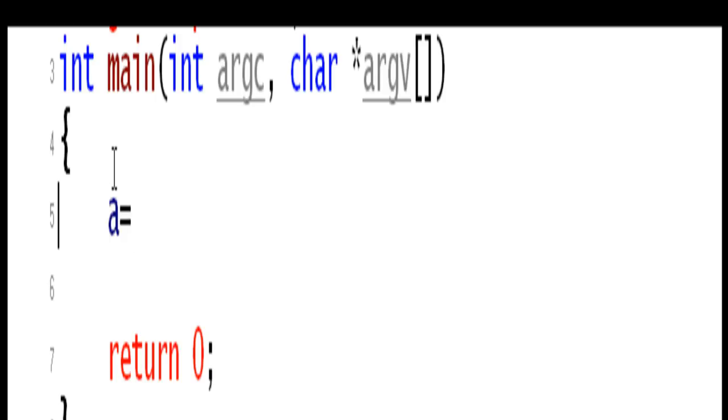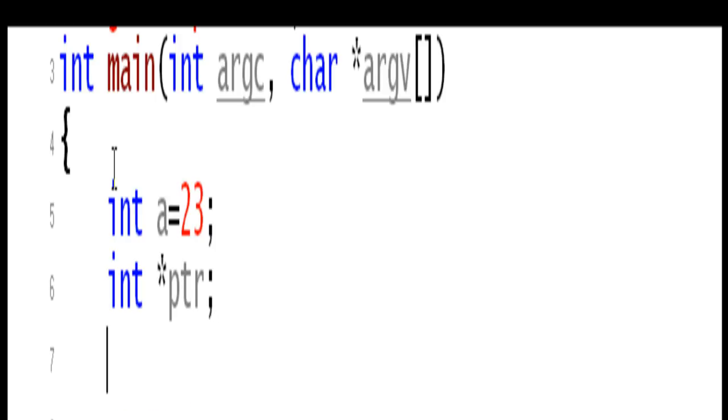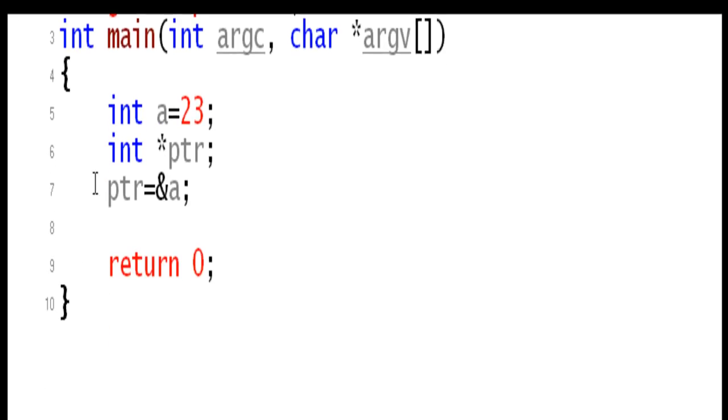If I'm declaring integer variable a and saying its sum is 23, right? And I am now declaring an integer asterisk ptr, a pointer variable. Now in ptr I am putting the address of a. So what is the address of a? That is in ptr.